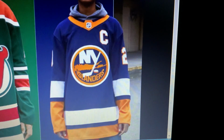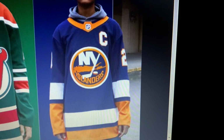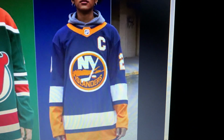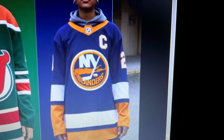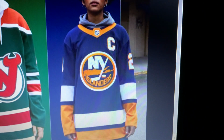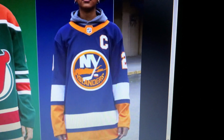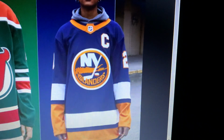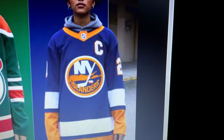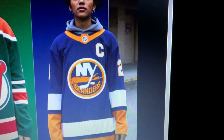And, I mean, don't get me wrong, I will say this. I do, personally, if I had my way, I would have made the Islanders reverse retro jersey orange. And I would have done an orange flip of their home and away jerseys and done a reverse retro based off of 1972, the Islanders' first year as a franchise in the NHL, because I would have done an orange reverse retro of their very first royal blue jersey that had orange numbers instead of the white numbers that are much better and what we're used to.